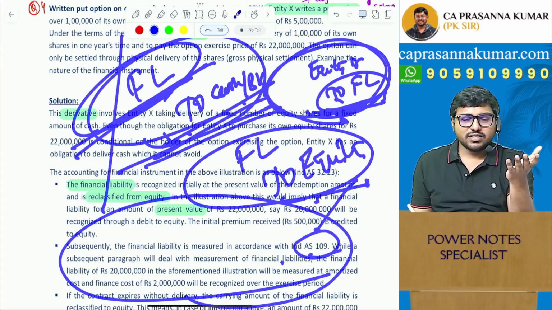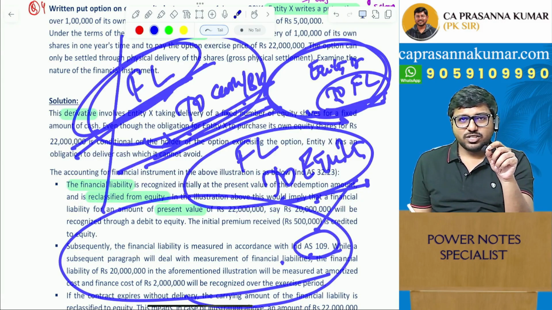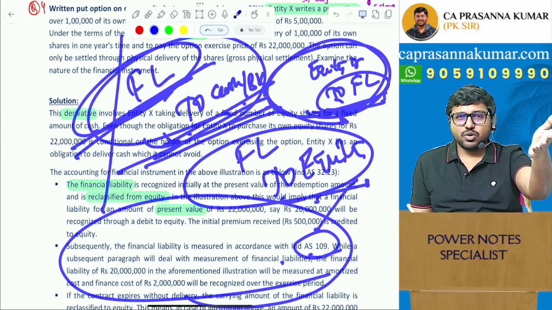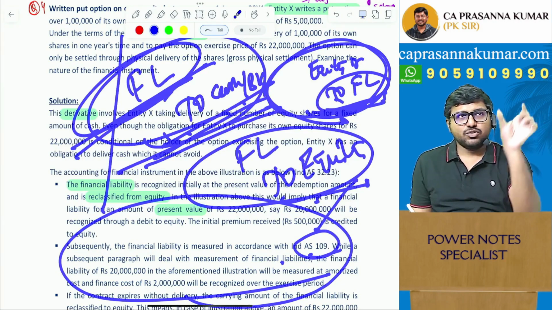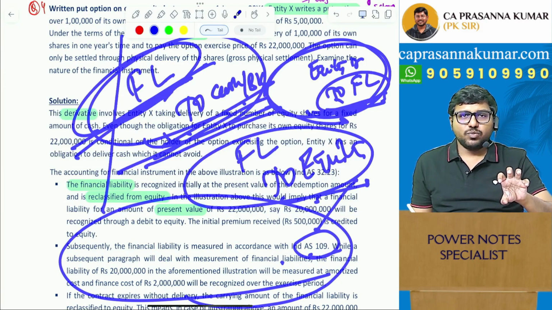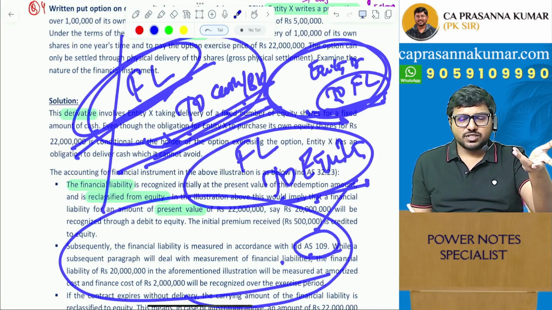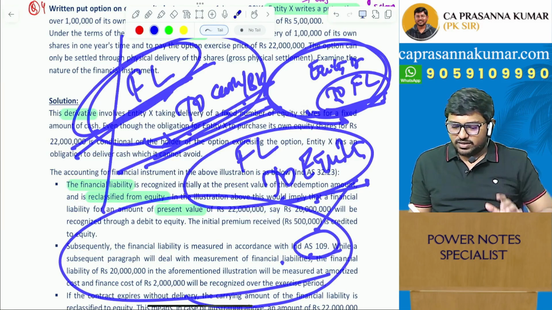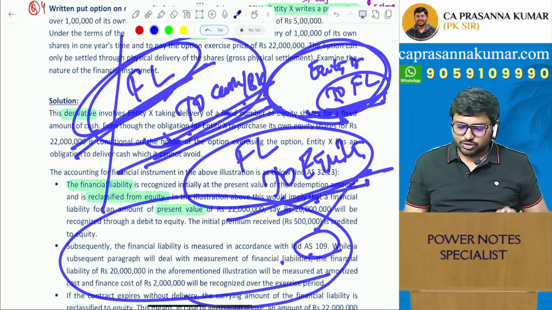Therefore, liability is gone. Therefore, financial liability to cash or bank. If he does not exercise the option, then whatever entry you have created right now, you just put the opposite entry. So what is your entry right now? Equity to financial liability. You have created a financial liability. Once he lapses the option, there is no more financial liability for you. So debit financial liability and again create equity, because from equity only you have put it into financial liability. Now again you do the reverse. So financial liability to equity. That's it. If the other guy lapses the option, that's your answer.